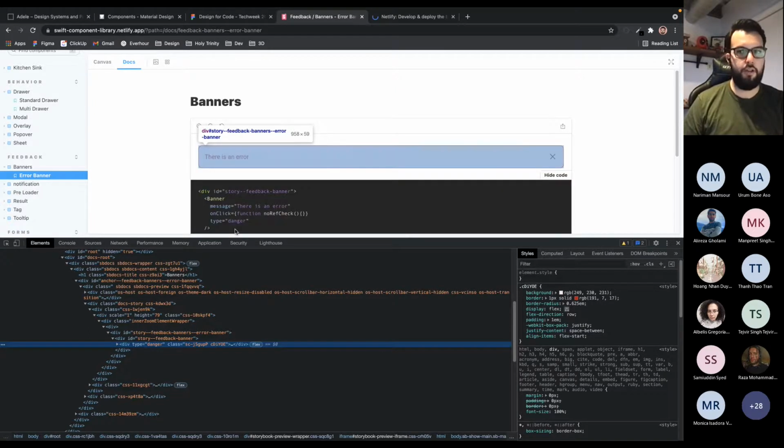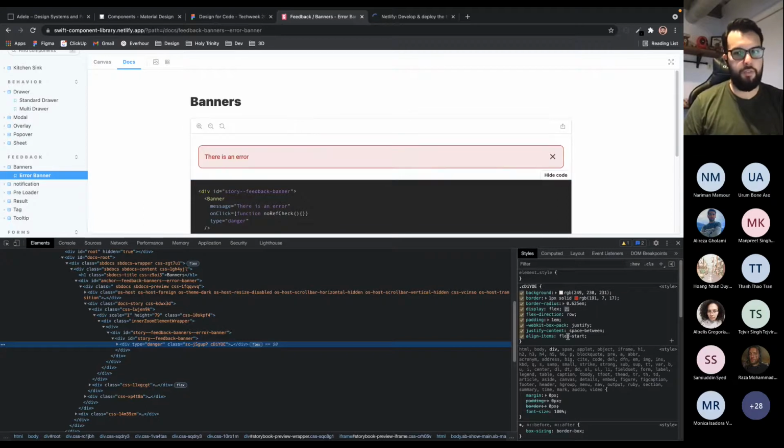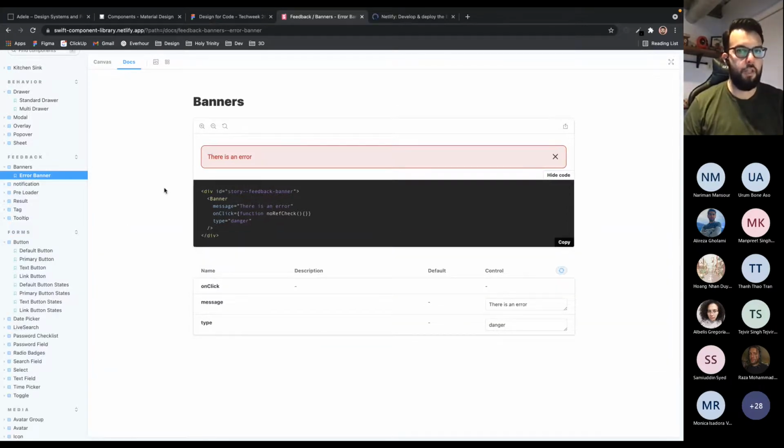So this is also another thing, as I was mentioning before, is that you don't necessarily as a designer need to know how developers work, but having little tools like how the code works, like you don't need to know how to develop, but knowing little tools like the inspect tool, how things are structured in their syntax, it'll help you as a designer because at least you could see how things are coded. But yeah, there's a lot of these.